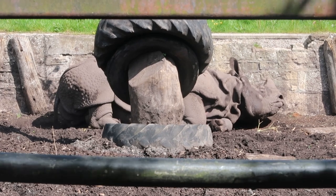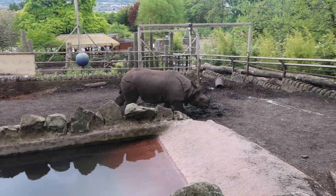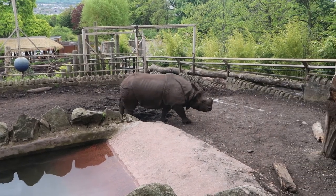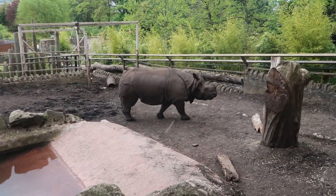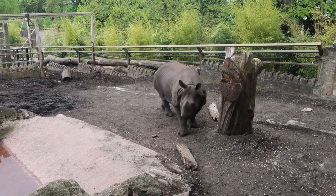And we've spoken to a volunteer as well about the one-horned rhino. And they've just moved off a rhino to somewhere in Germany as part of a breeding program. I didn't realize the facility here is too small to breed the rhinos. They need a lot more space so they can keep the males and females separate during non-breeding season, otherwise they fight, and then bring them together just for breeding season. And here it hasn't got the space to have the two rhinos separate.